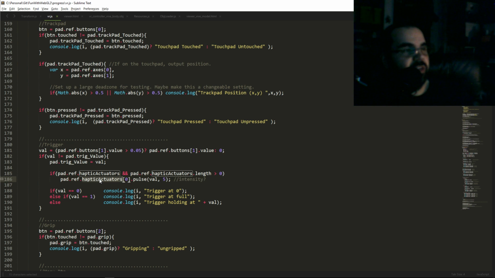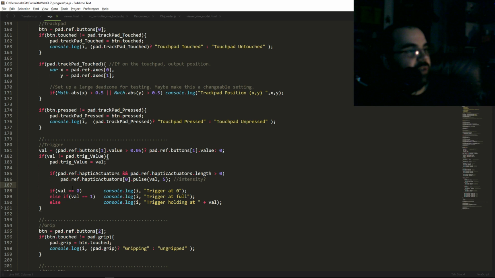The only thing is I tried to find documentation about this and I can't find really anything, because I wanted to know how to properly use the pulse. So I'm kind of just stuck playing with numbers and using the one example that WebVRRocks.com or .info had. So this is the best I can do without documentation. Like I said, just play around with the numbers and you can test and see how. One of them I think is intensity and the other one is like, I don't know how long it should last. So all right, that's just the vibrator feature, vibration, whatever, haptic feedback.